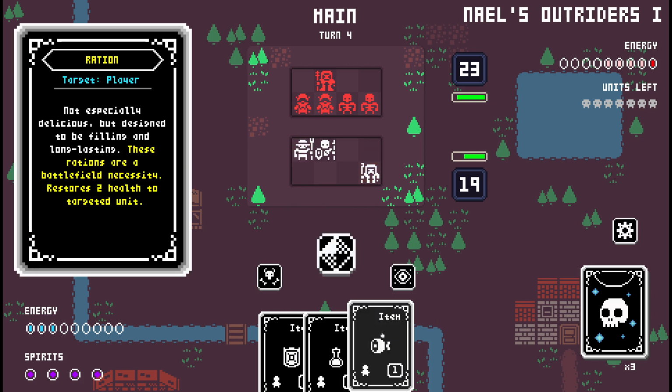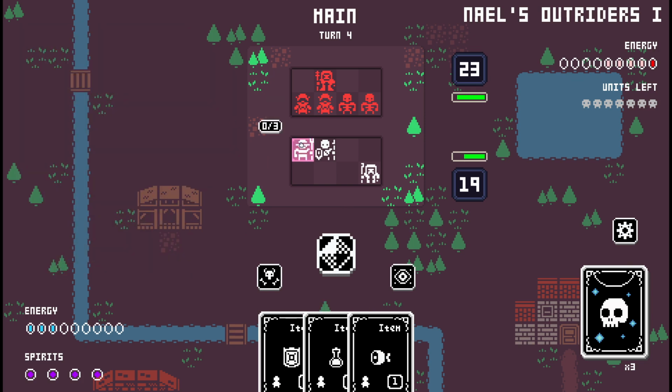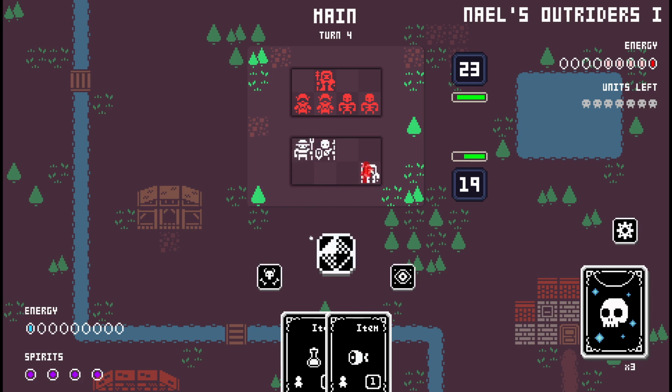There's a ration card. Not especially delicious, but designed to be filling and long-lasting. These rations are able to restore health to units, so that's nice. Keep you alive so you can't be killed. And of course you'll do more damage to resolve that.